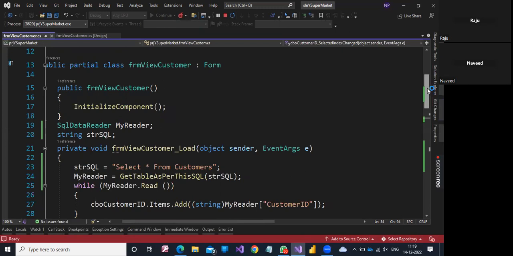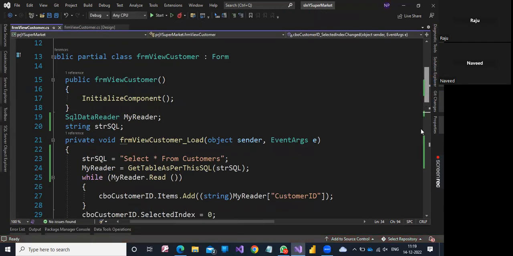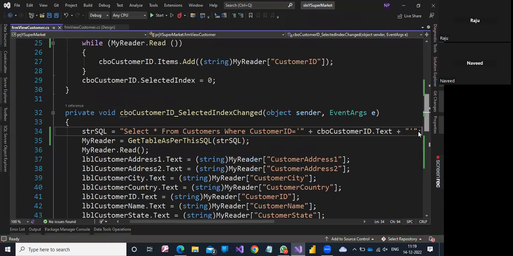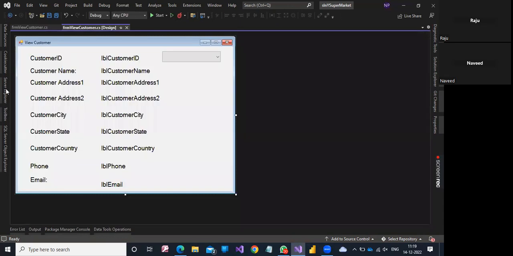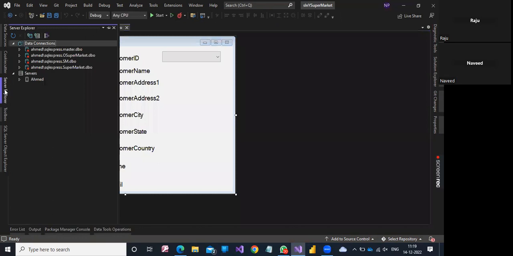Now what we'll do is we'll do the same thing for the next one. Now we have written one thing, and the next one we'll design for products. So we'll do the same thing for the product table.